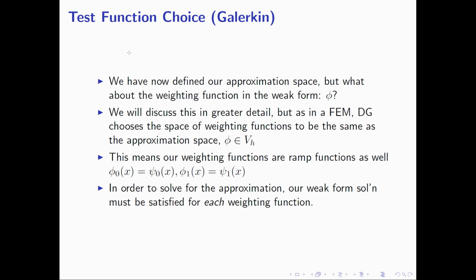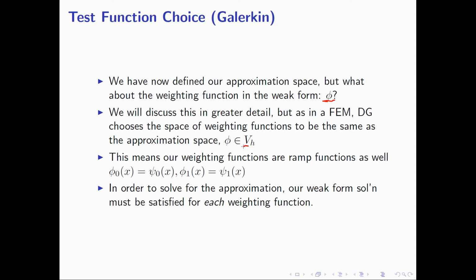So now that we've defined our approximation space, we'd like to be able to define our weighting space as well. Specifically, we'd like to determine what the basis for our weighting space is so that we can determine the form of our basis functions for our weighting space. We'll cover this in a little more detail in Module 3, but the DG approach will take the same approach that a finite element method would take, in that it chooses the space of the weighting functions to be the same as the space for our approximation bases.